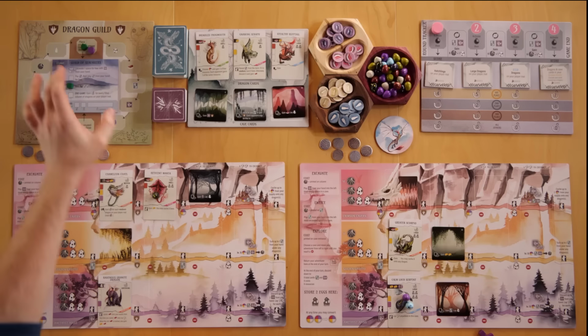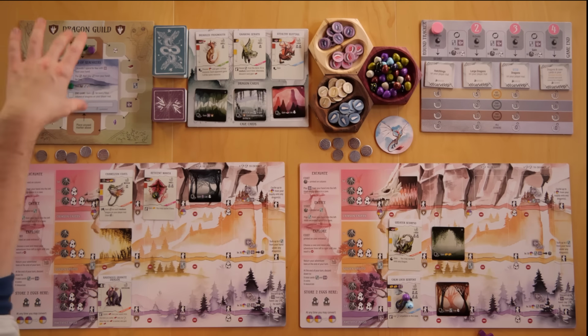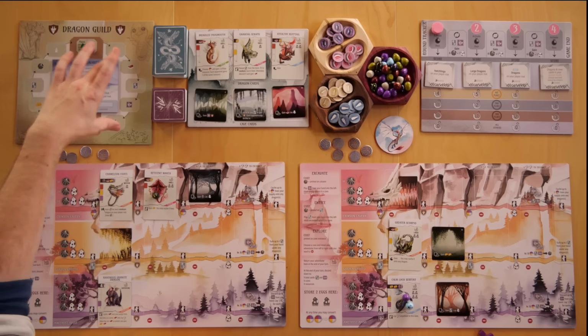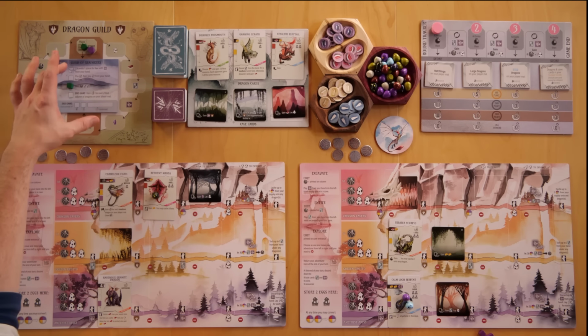Yeah. You're going to have the Dragon Guild. The guilds are going to be an entirely new concept, so there's going to be 4 different guilds in the base box over here. And when I say base, there currently only is the base box, but you're going to have 4 different guilds, and you're moving around these tracks, and that gives you different guild benefits to get.